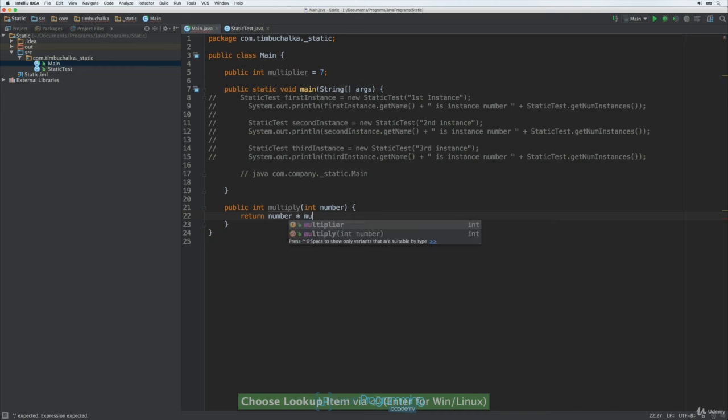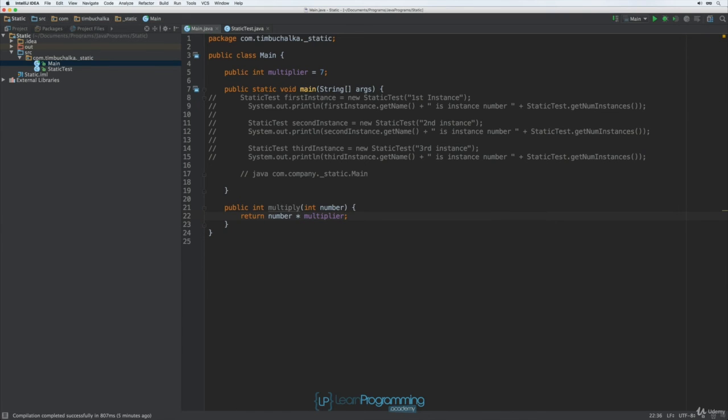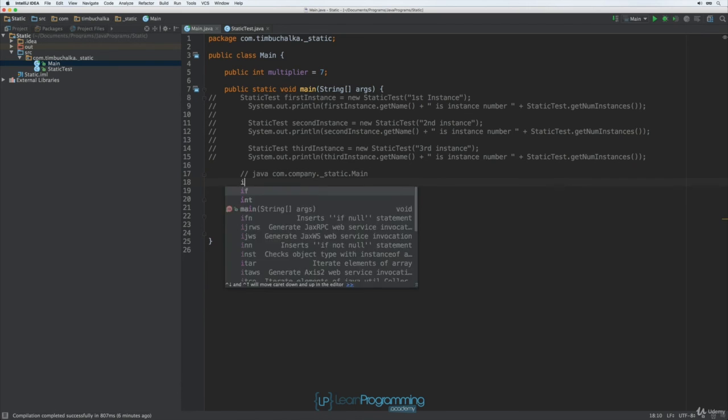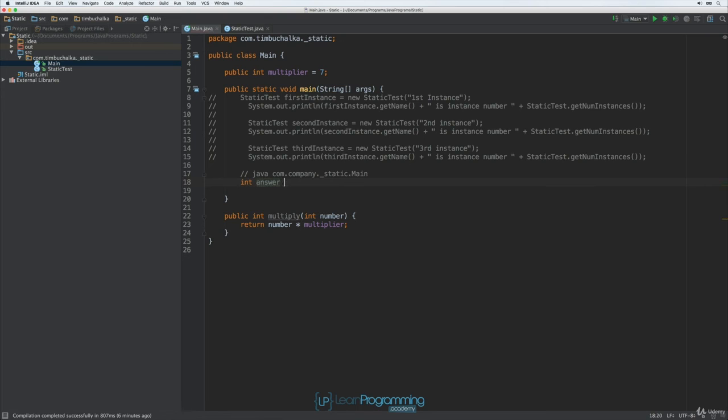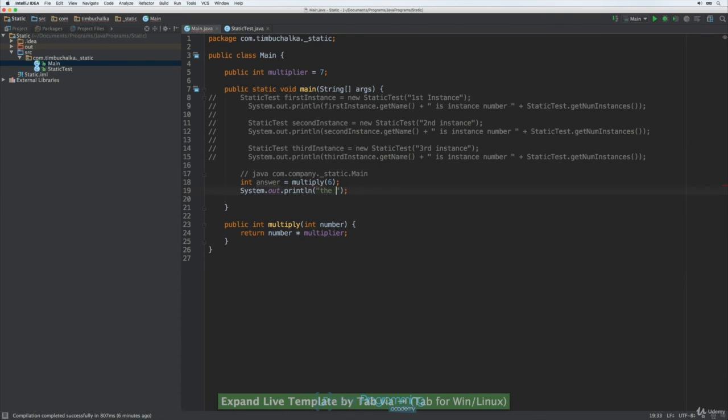times the multiplier. So this is a slightly contrived example that doesn't really do anything useful, but what it will do is help you to show what we can and can't do with static methods. So as you can see, the public method multiply takes a number and returns the result of multiplying it with the public multiplier field that we defined on line 5. Now we've made multiplier public so that there's no confusion stemming from its visibility. So let's call the method now in main here and see what 6 times 7 is. So we're going to do something like int answer equals multiply 6. And print out a message, the answer.